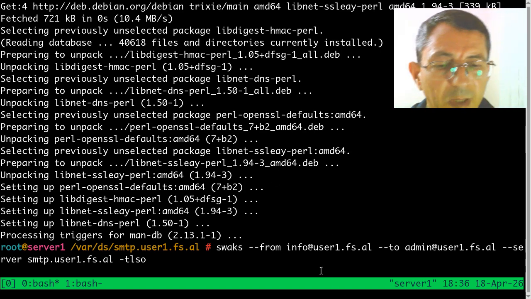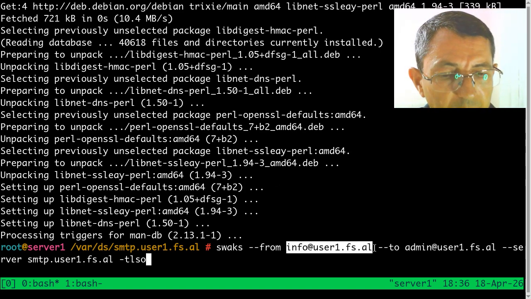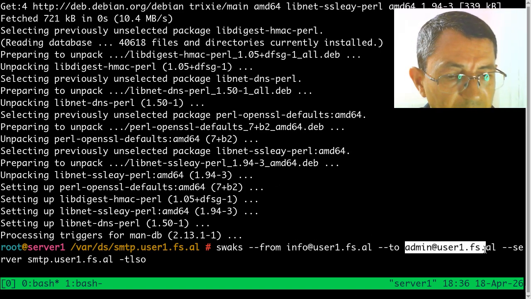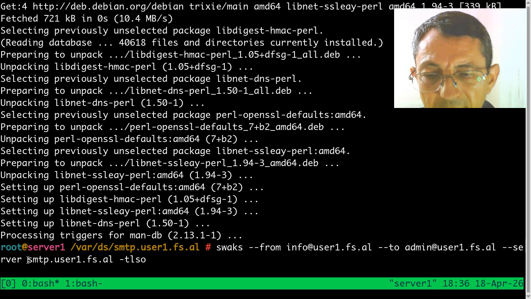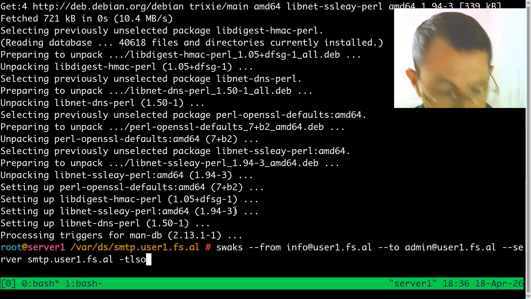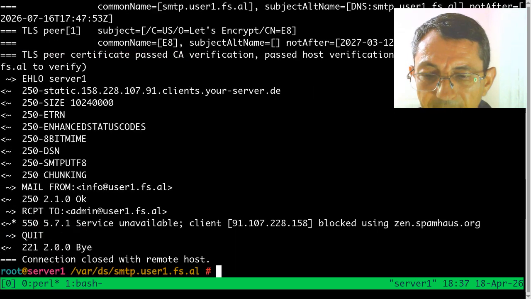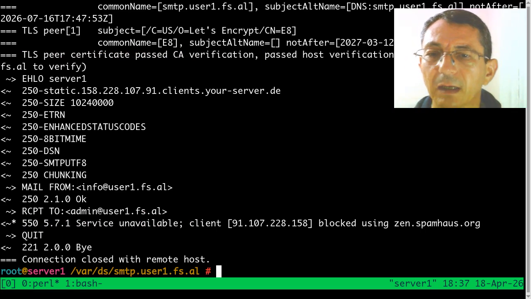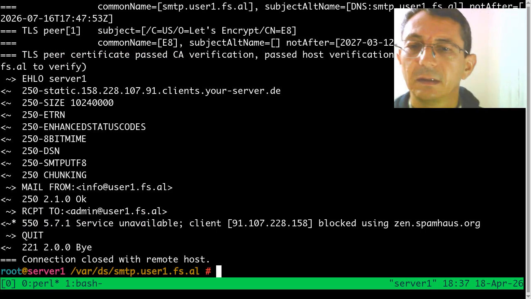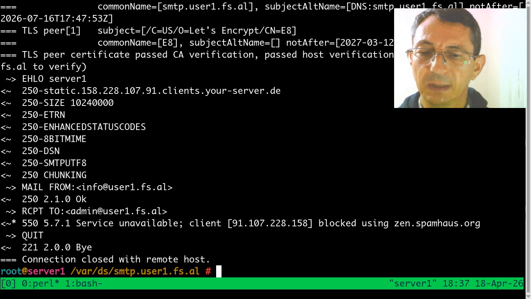So again, I'm trying to send a message from info to admin through this SMTP server. But this time, it is outside the container, from the host. And somehow it is failing.